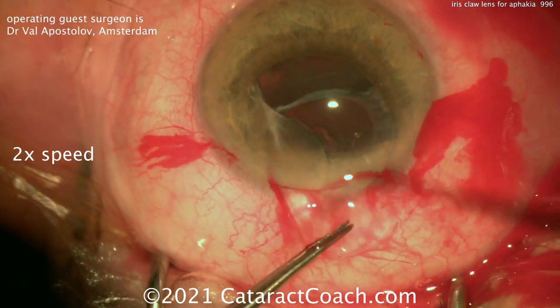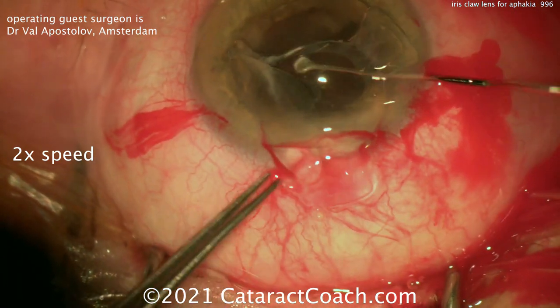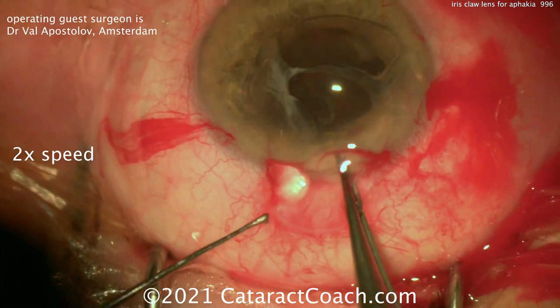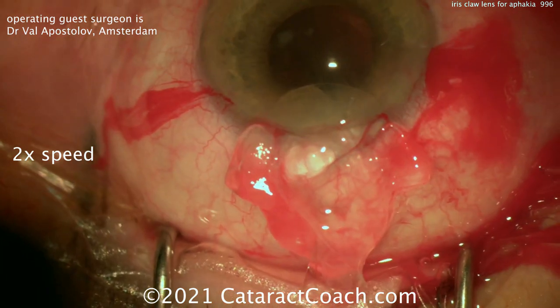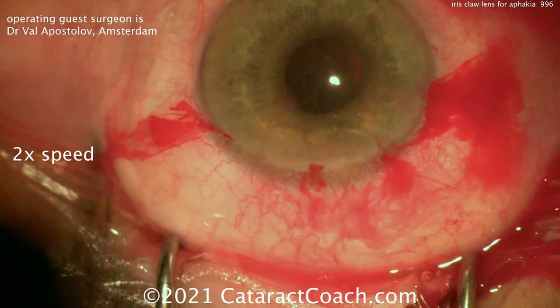As you bring the lens up, it will automatically be broken. There's the lens that can be brought out through the incision, using a second instrument to help. We've sped up the video at two times normal speed just so we can show you the whole case. You want to make sure those zonular attachments are broken and this lens can just be pulled out of the eye along with the capsular bag — there it is, brought outside the eye. Depending on the lens, you can have a reasonably small incision size.